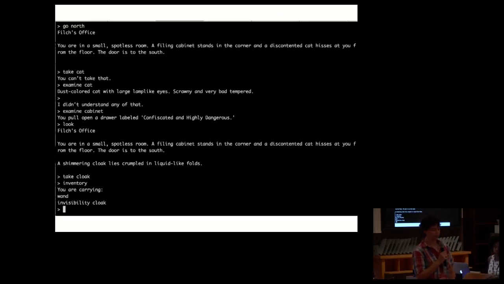If you've ever played a Twine game or another choose your own adventure game, in the 90s when I was growing up, there were choose your own adventure books. You might already be familiar with this kind of setup. And the difference between a choose your own adventure and a text adventure is just that in a choose your own adventure, you're presented with a set list of choices of what you can do, and in a text adventure, as a player, you can just type whatever you want.